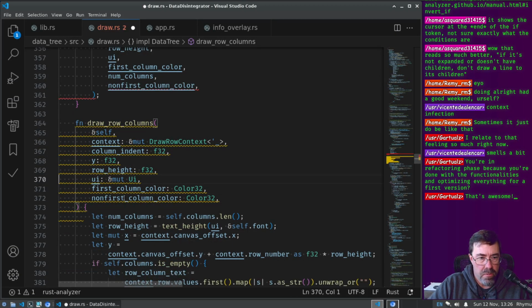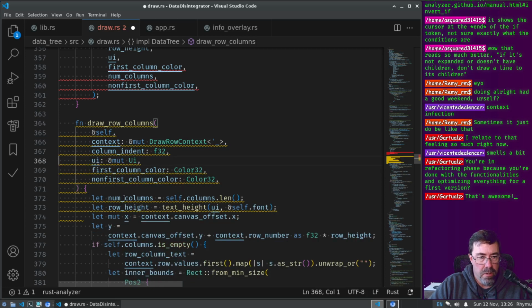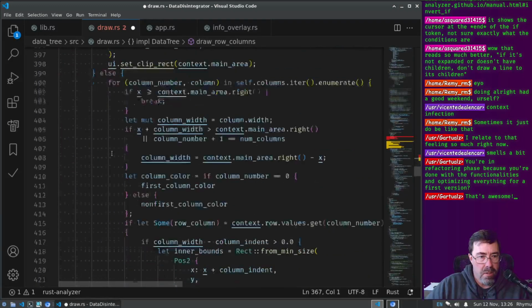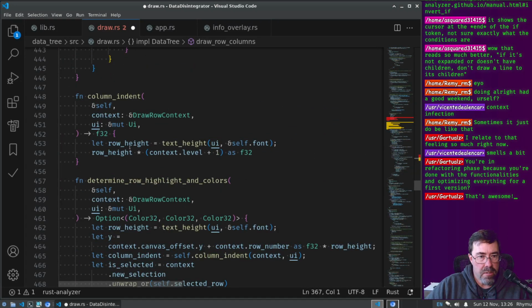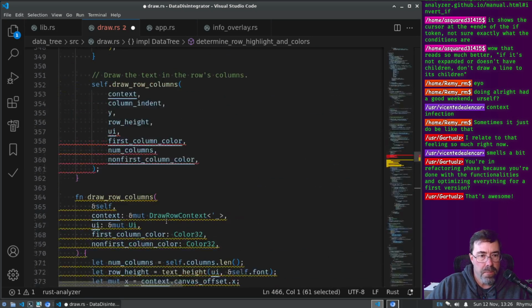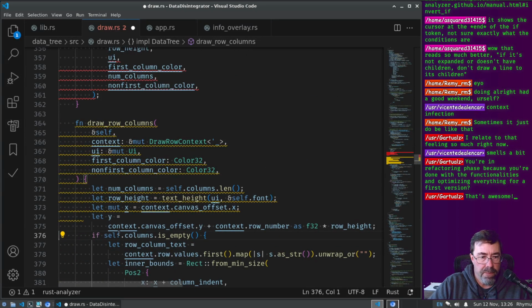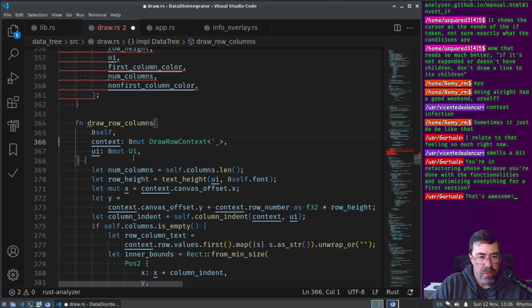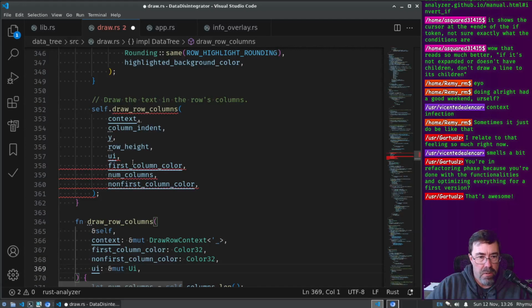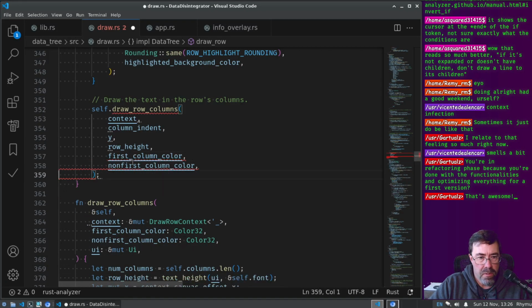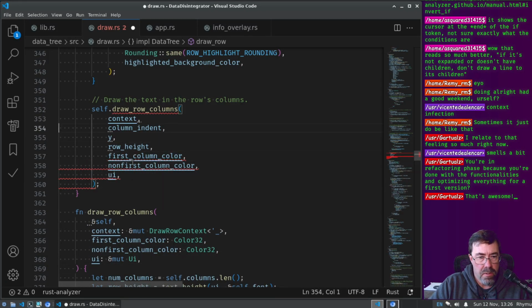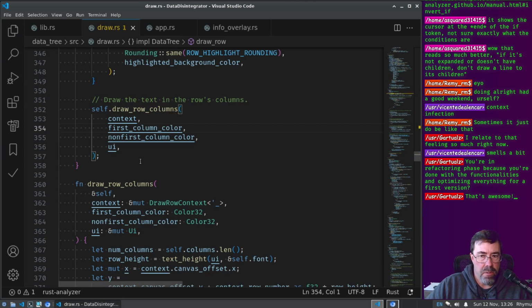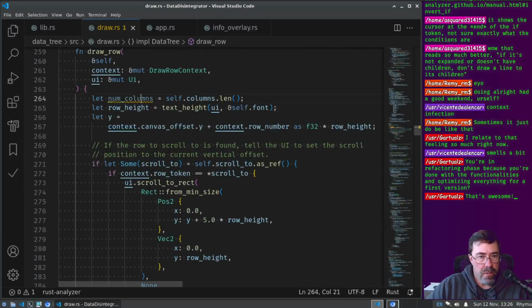Num columns, row height, and Y. Also column indent, because that is just this. Do need those two colors though. There we go. One unneeded thing. Oh, we didn't need the num columns.